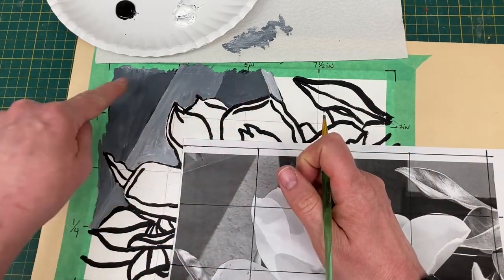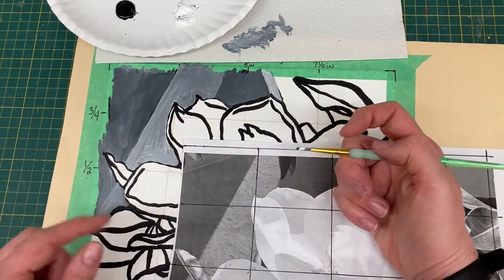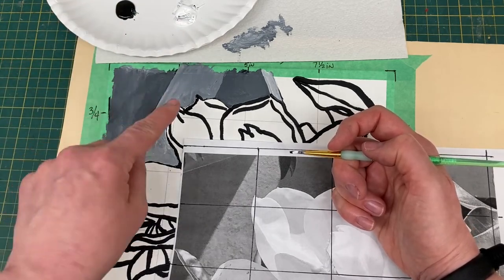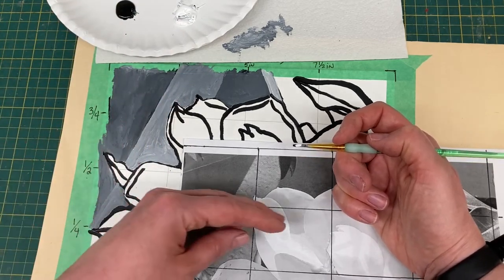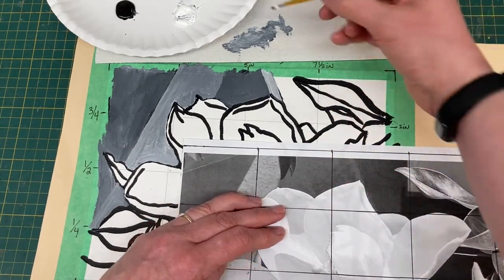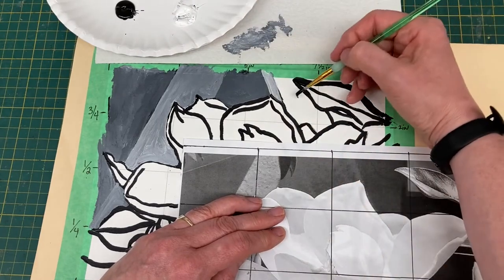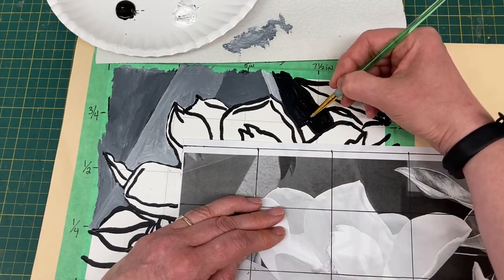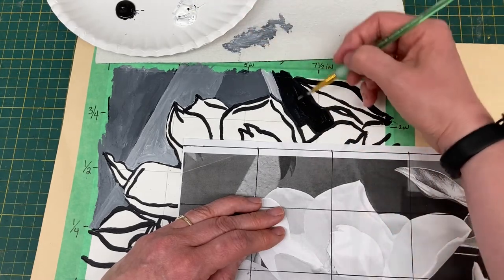Notice in the background I am covering up the black line because I found the edge I wanted to keep, which was this light edge next to the dark edge with just the color. I didn't need an outline. All right, now I'm going to go darker over here. So I'm going to start with black. All right, and that's solid black, but I'm going to tone it a little, make it a little brighter.